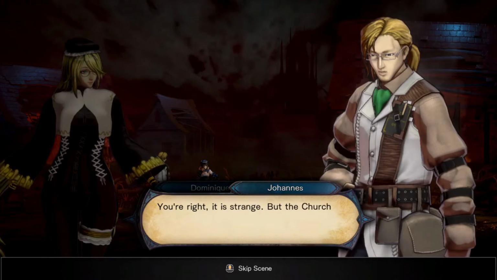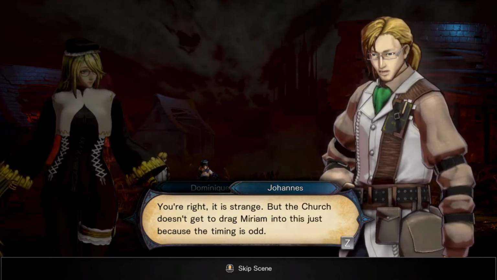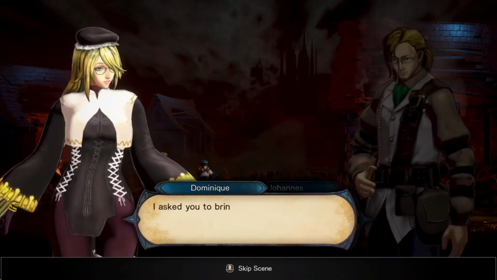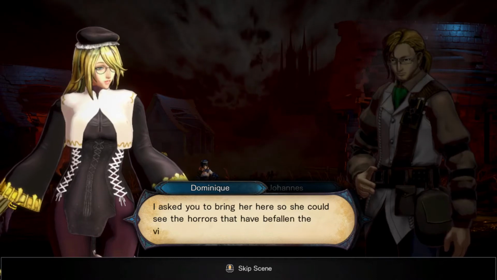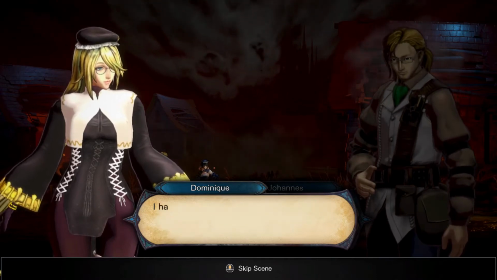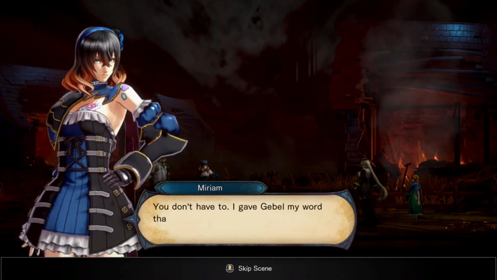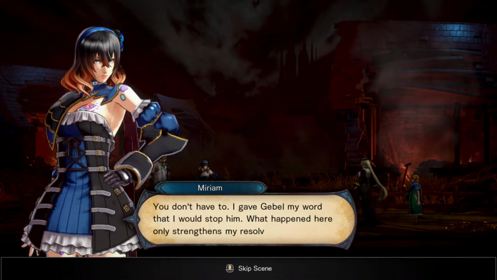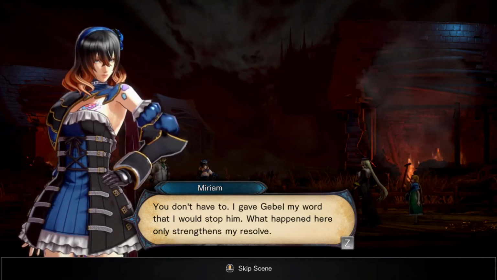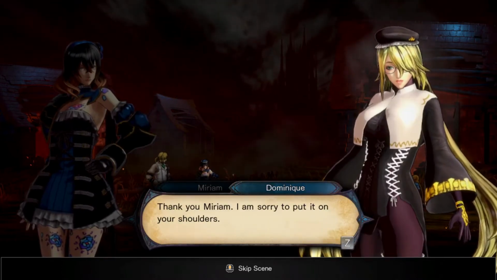You're right, it is strange. But the church doesn't get to drag Miriam into this just because the timing is odd. Oh, do you decide for her then? I asked you to bring her here so she could see the horrors that have befallen the village and make an informed choice. I have no intention of forcing you, Miriam. You don't have to. I gave Jebel my word that I would stop him. What happened here only strengthens my resolve. Thank you, Miriam. I am sorry to put it on your shoulders.